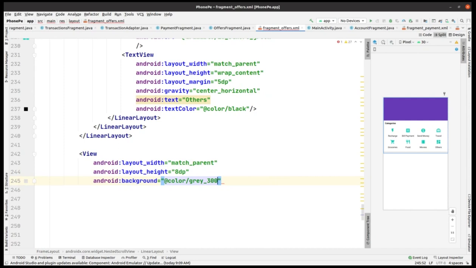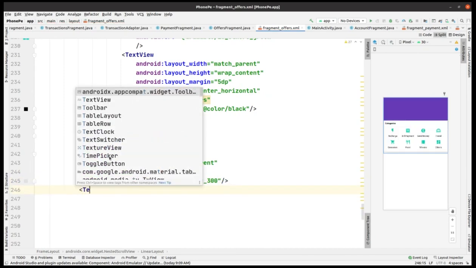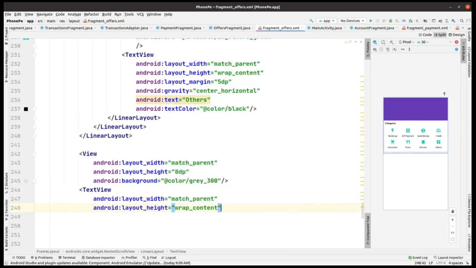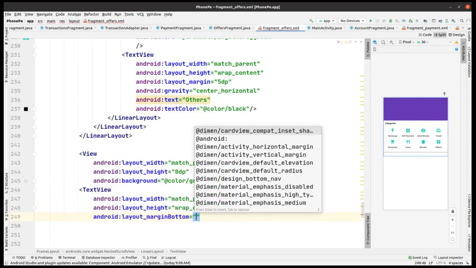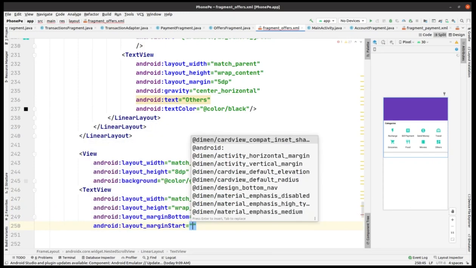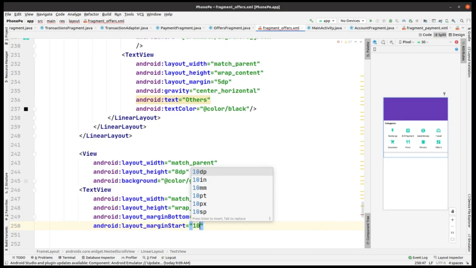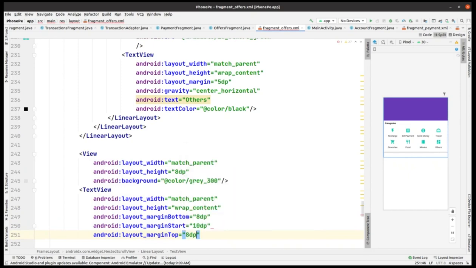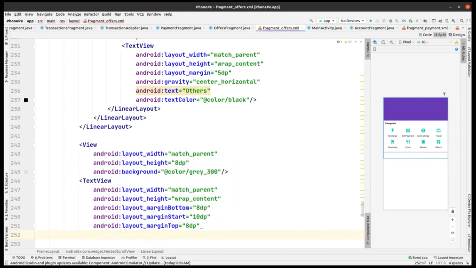It's just for the separation actually. Okay, this view is done, and then we have to add a text view here with match parent and wrap content. Margin from the bottom is taken as 8dp. Then we have the margin from the start is also there. Now the margin from the top 8dp.